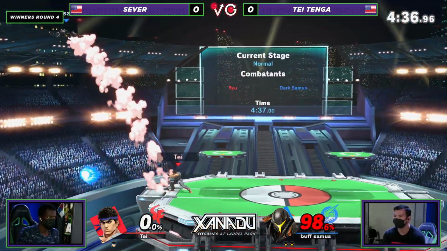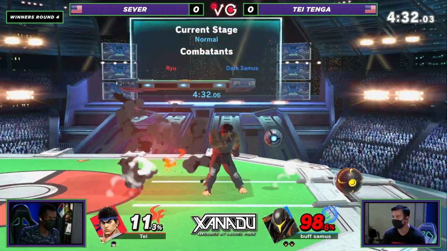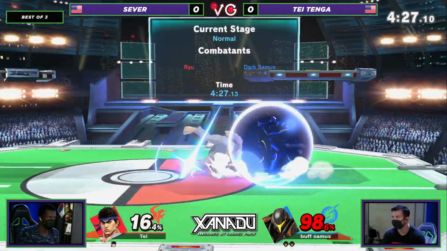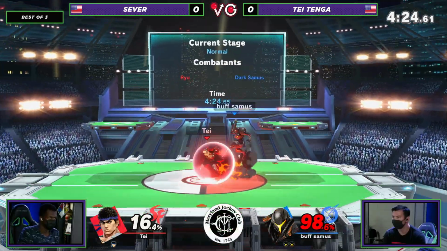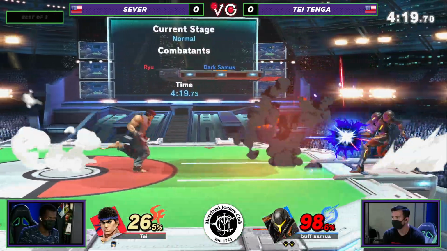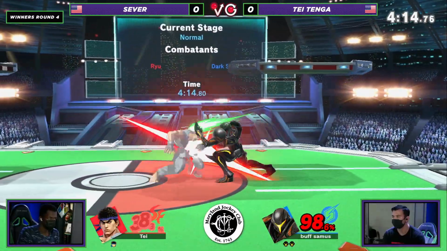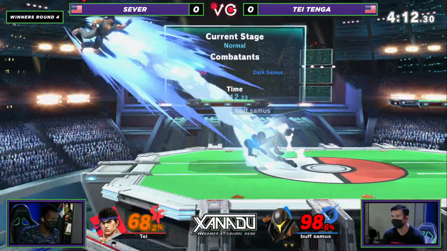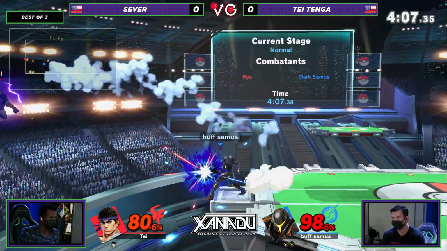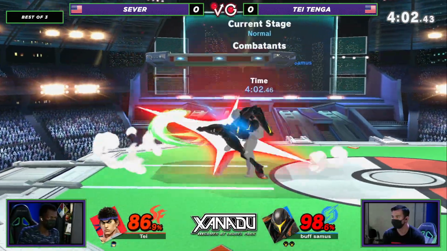Building percent, keeping Sever off stage, not letting him start his pokes and projectile-based offense. And that's very important as Samus. Yeah, it wasn't his turn yet. But you can see right now, Sever, the second he got out of disadvantage, started to reset neutral, and Tenga cannot find his way in. Gonna be able to get the focus, but we're gonna see how he struggles to get in right now because the focus was not enough.